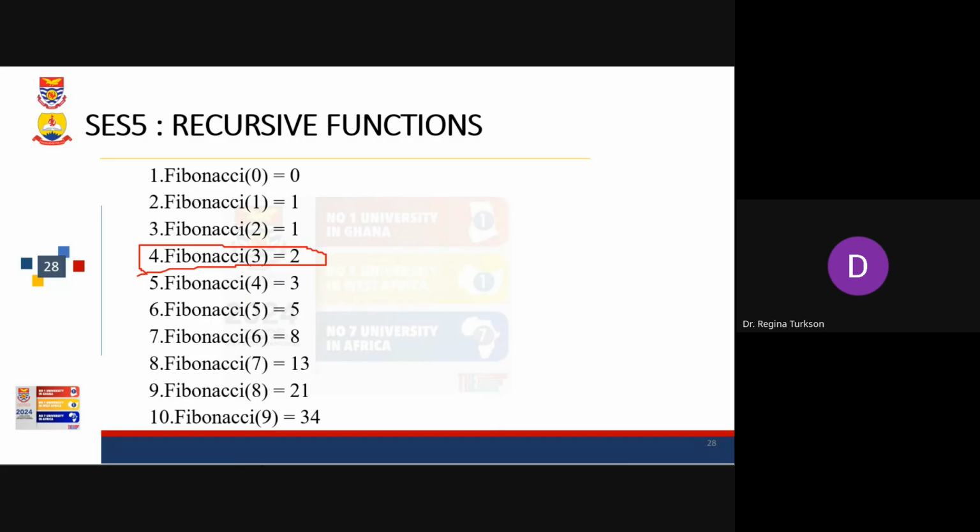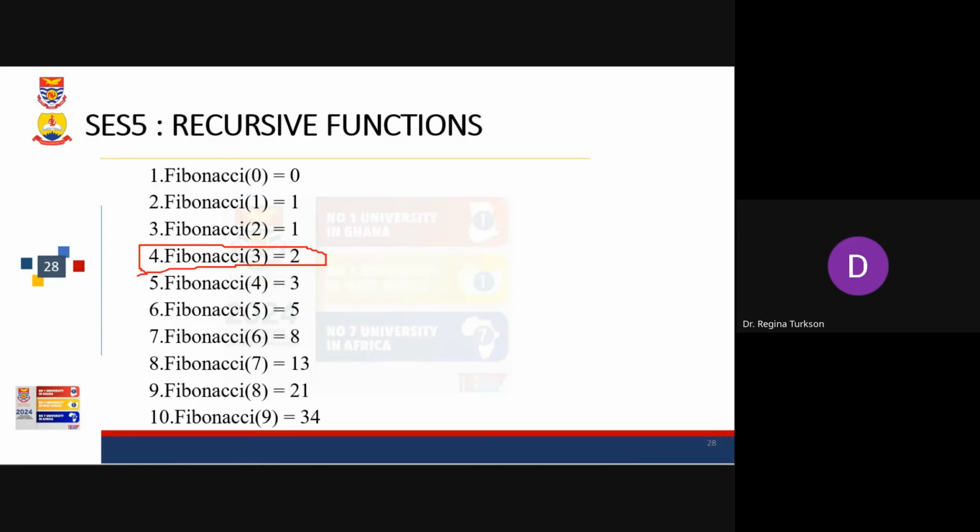So to get the fib of the subsequent one, you add the last two. I don't want to confuse you people, but let's stick to the code. But basically what he said was also right. That is the pattern. So fib of 3 is fib of 1 plus fib of 2. So 1 plus 1 will give you 2. So if you want the fib of 5, definitely it will be fib of 4 plus fib of 3. And then you get 2 plus 3 and it gives you 5.